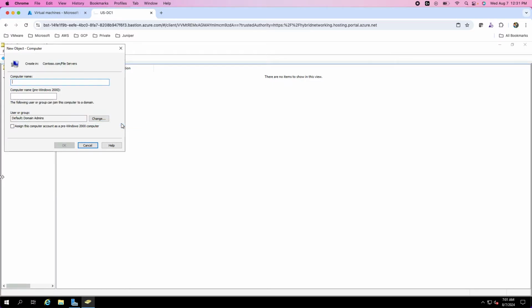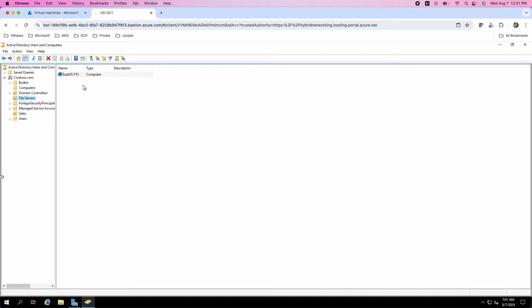And let's say this is going to be the East US file server 1. So if I have a computer account with this name and I join that computer to the domain, that computer account will automatically come here because the account is already there. So as soon as the machine with this name joins, it will automatically land in this OU, and whatever the group policies applied on this OU, they will be effective immediately.